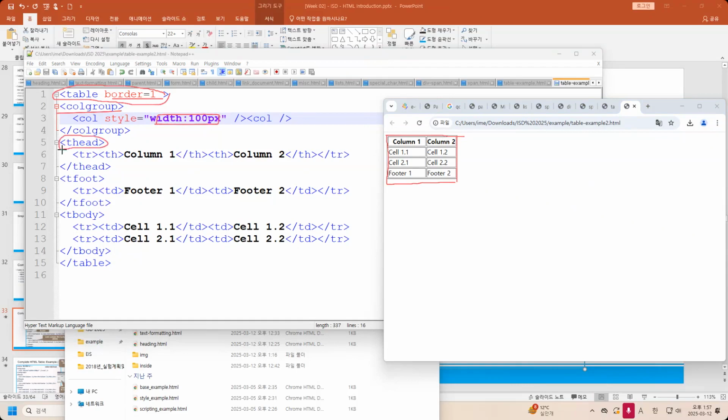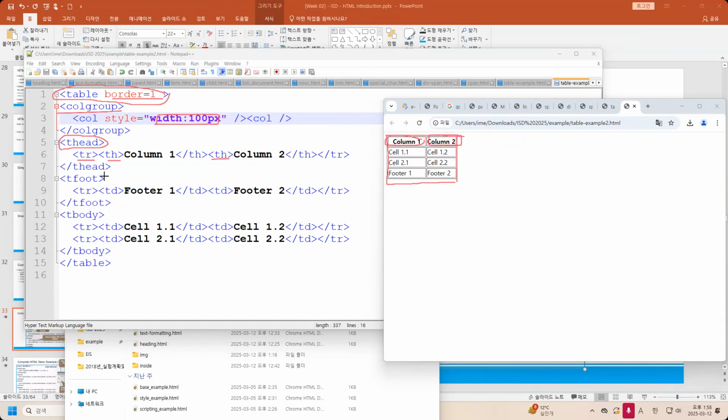We call this the header because usually in the table we have the attribute names. In this case, I have one row and then I have two headers, th and th. The first is column 1 and the second is column 2.